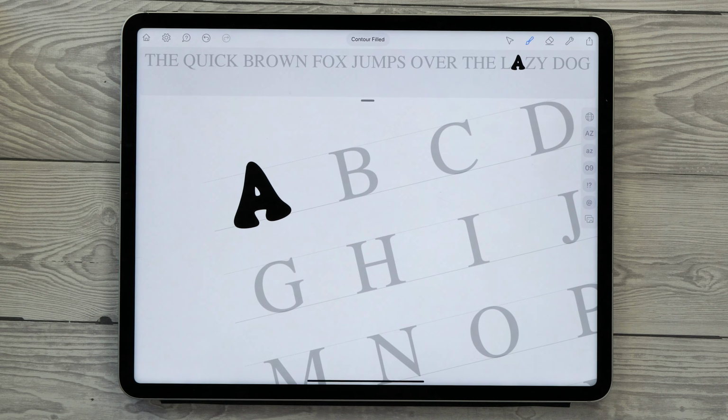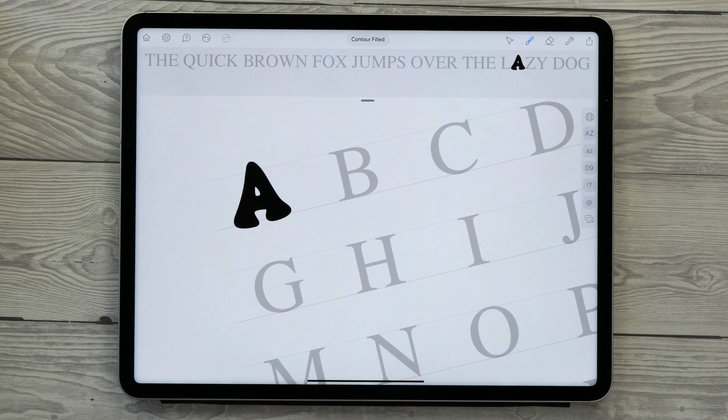And then you long tap in the space of the letter to paste the other letter. So now this pastes the letter at the exact same spot as it was in the previous spot. And now we can just add the little mark here at the bottom like this. And this makes it really easy to make the letters look quite similar. So now I want to adjust this a little bit.